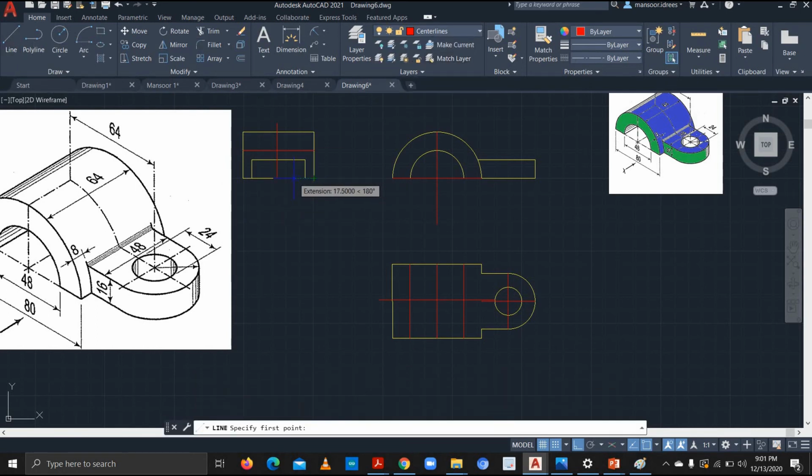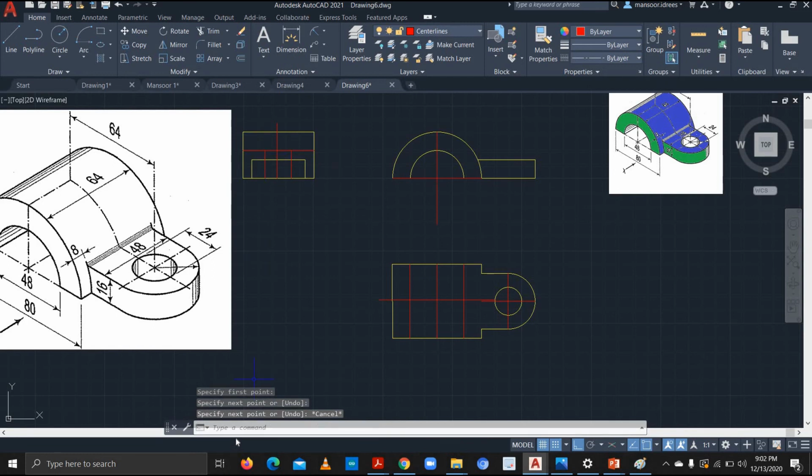And from here to 12, I draw these lines, and again similar way from this to, sorry, from here I'll go 20 and I'll draw a line here too.